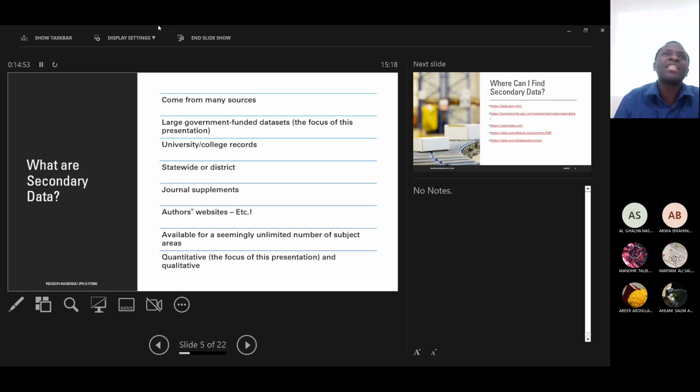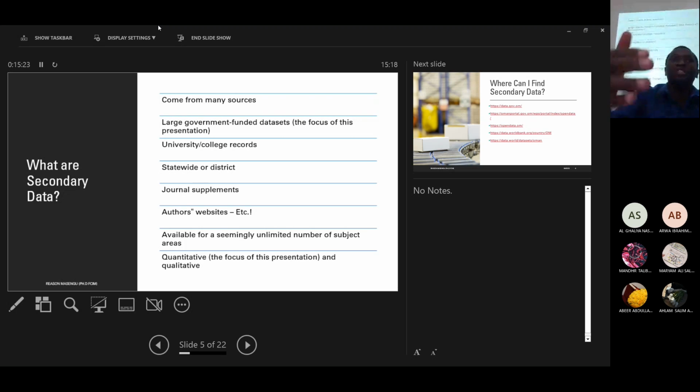Qualitative or quantitative data can be found in the form of secondary data in any research. So I want you now to have this impression that when we are talking about secondary data, it is not only about literature. It is also about the quantitative aspect of data. You will realize that when you are presenting your problem statement, depending on the kind of question you are dealing with, you may also want to incorporate quantitative data, which may come to substantiate the existence of a certain problem in any research.